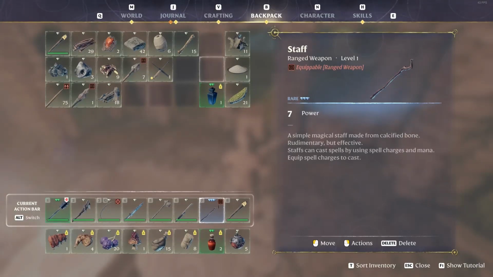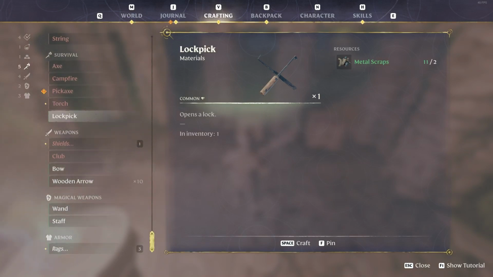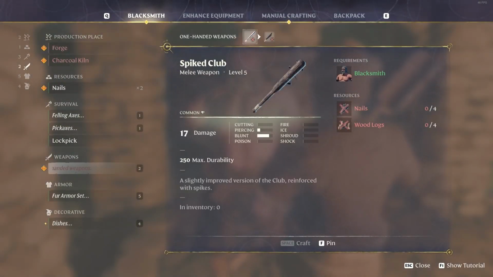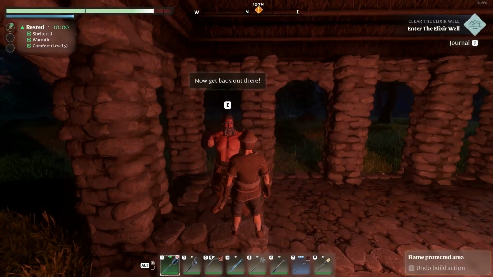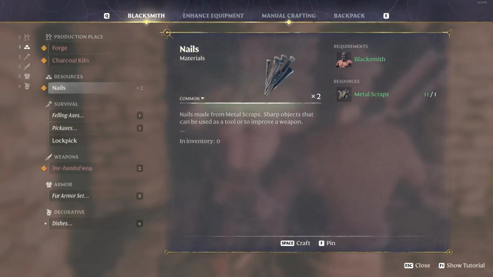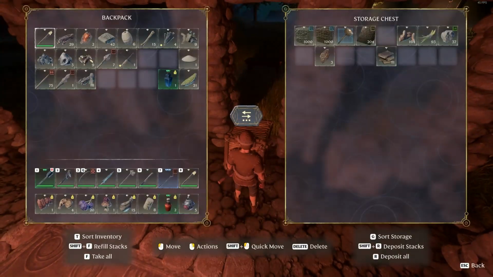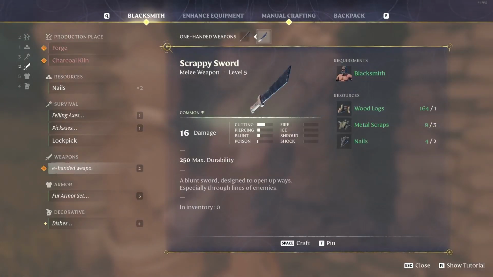Right, what I want to do now is work out how to make a scrappy sword or whatever it is. One-handed weapon, so scrappy sword. I need wood logs and I need nails. Hang on. Nails, metals. Let's make them nails there. Okay. So I need some wood logs. Scrappy sword. Press space. That'll do us.